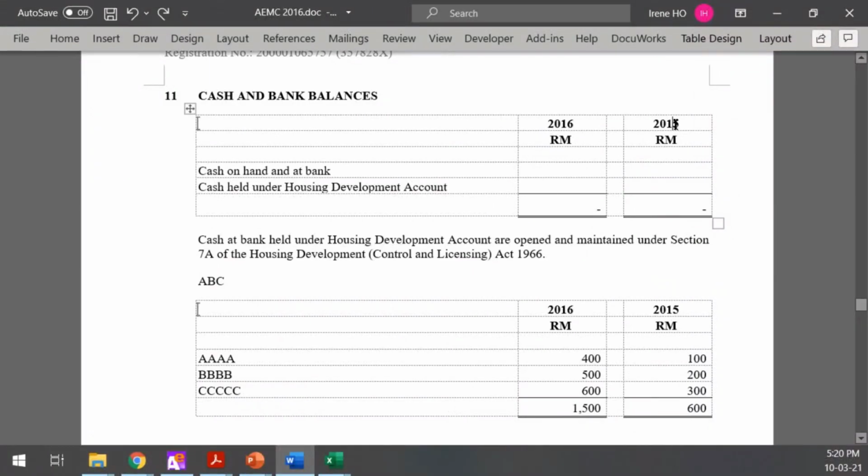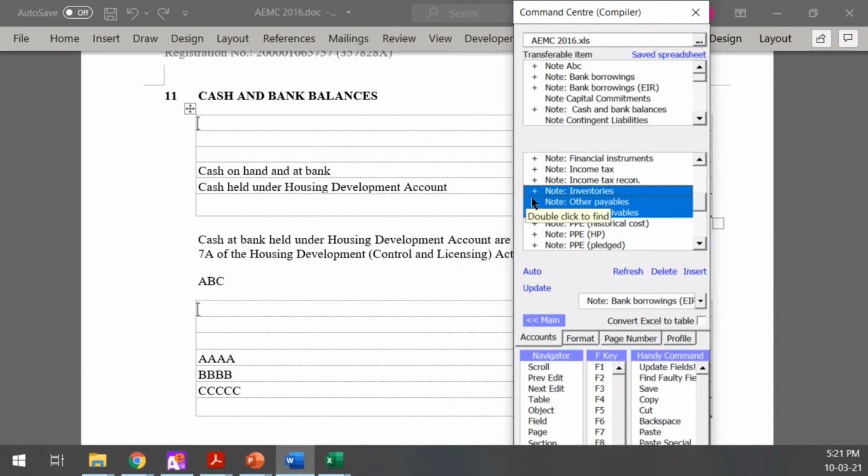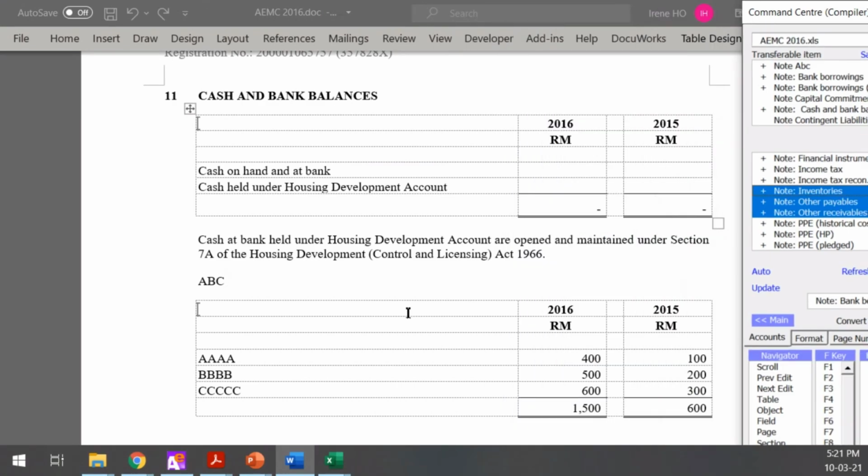That means whether there is data or not, system will still update as long as your Word file has the table, as long as your command center here still shows the plus mark, regardless of data. Whether you have data or not, the system will still transfer. If you don't want to transfer, you must take out the entire table.